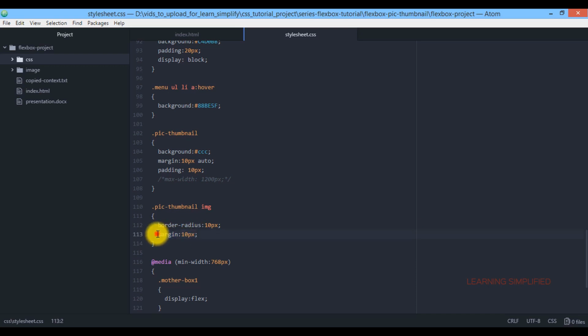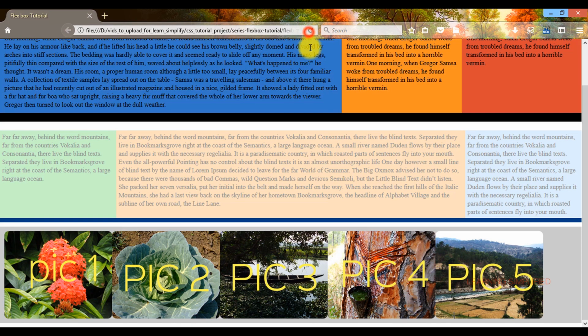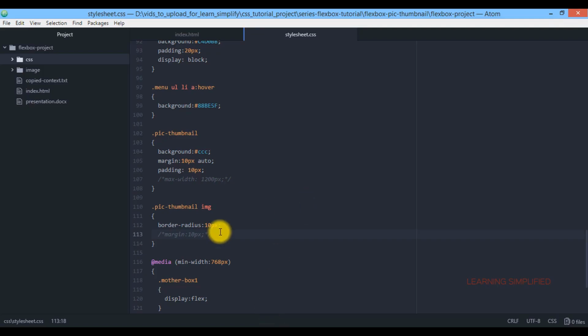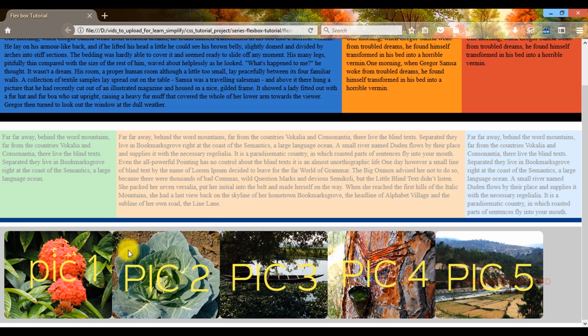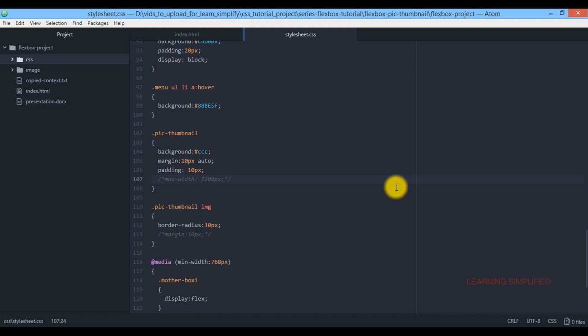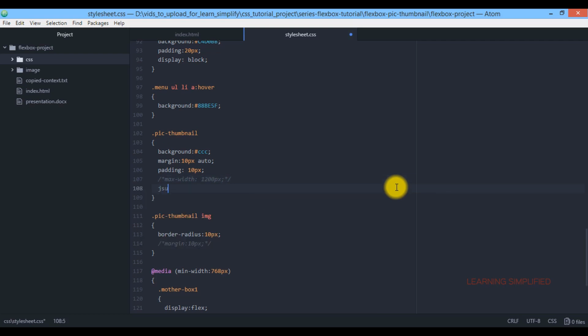First of all, we are commenting this off. We do not need any margin of 10px here. There it goes. Reload, and you can see that all those margins have now practically disappeared. Now the next thing is we have to add some extra spaces over here, some equal spaces, such that all those things are equally spaced in between. We are getting back to this .pic thumbnail, and here we are placing justify-content, and we are providing space-between.